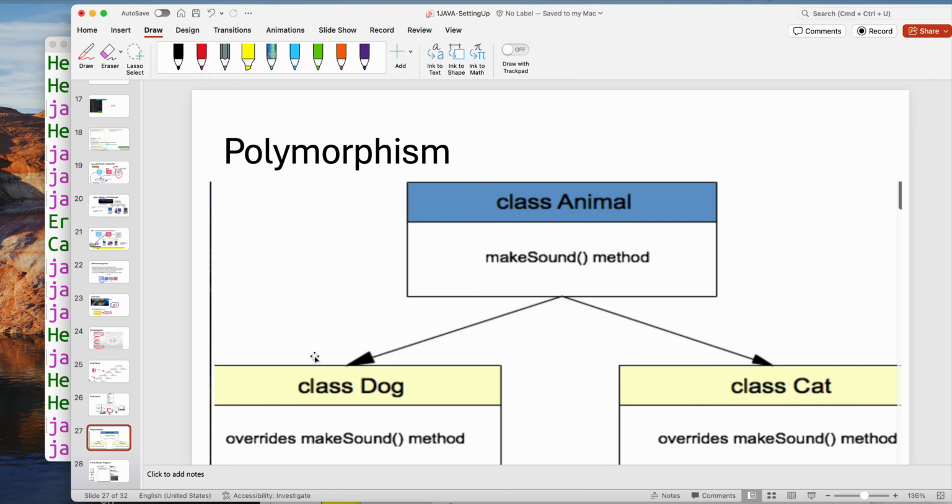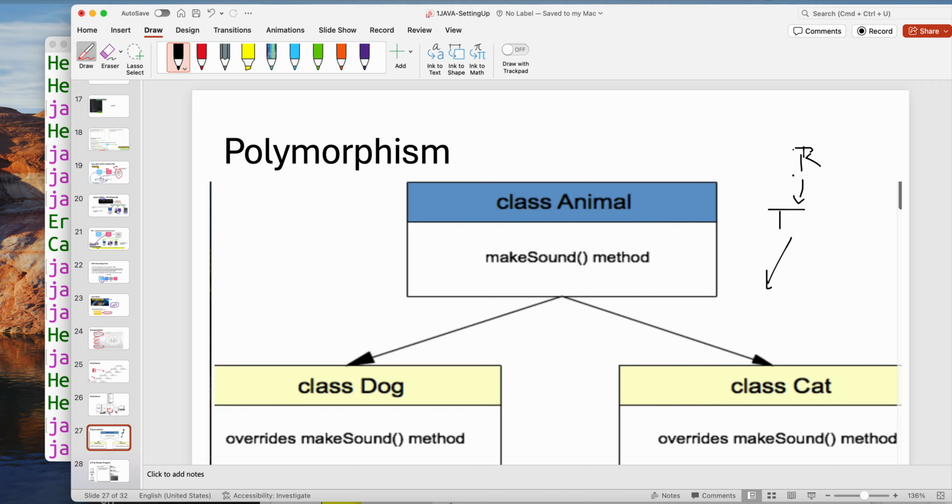Now, polymorphism is different. Let's say you have a class called runner, and by default the parent class has a method, an action, called train.